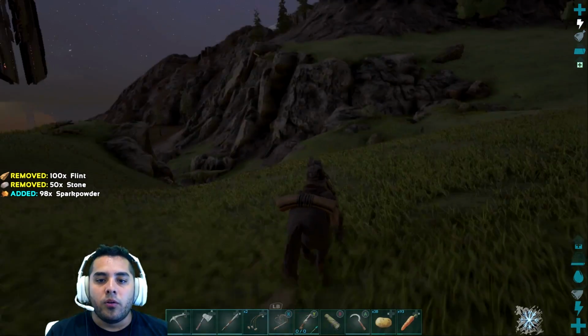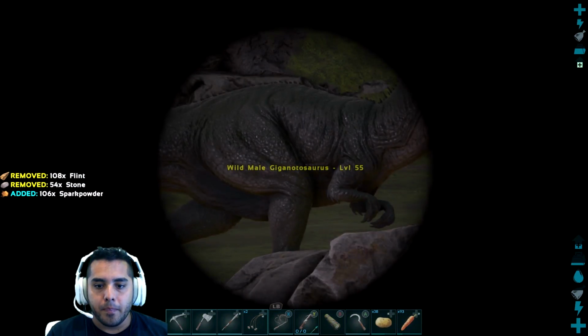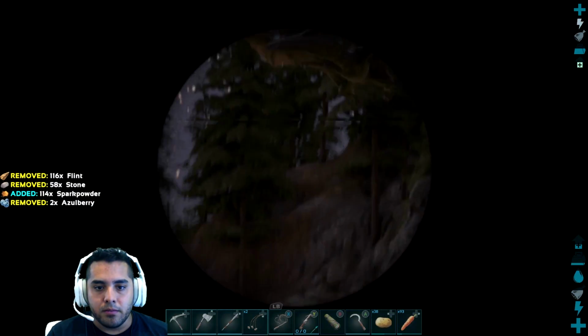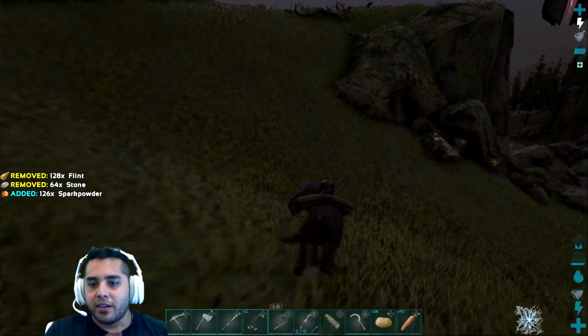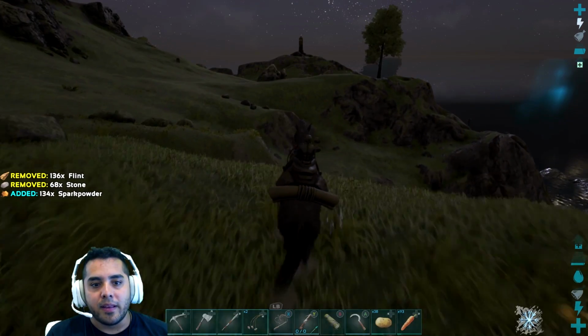But the reason, oh, that's a giga. What level is that giga? 55. Yeah, let's not mess with that. What level is that Terry? 25. Okay, no, we don't want that. And good thing, because we need to get out of here. That giga's right there. That giga will one-chop us and we'll lose everything we've worked for in the last 2 episodes.